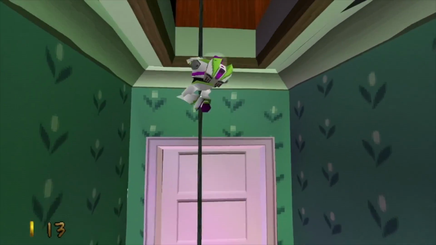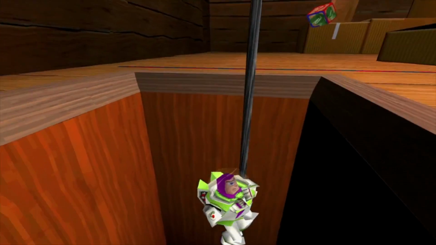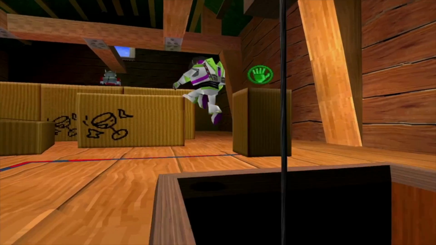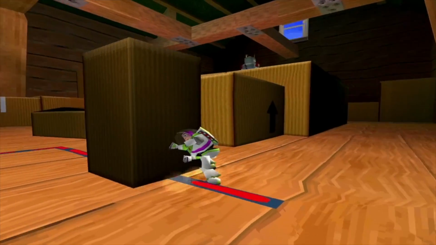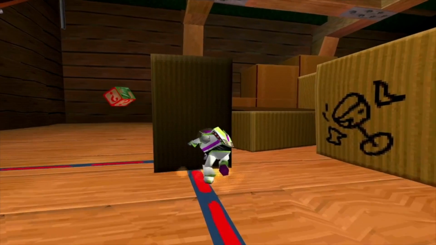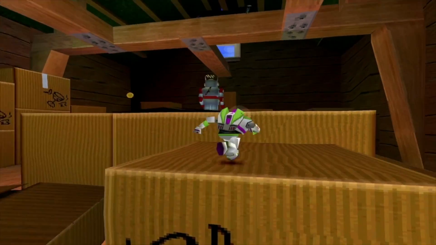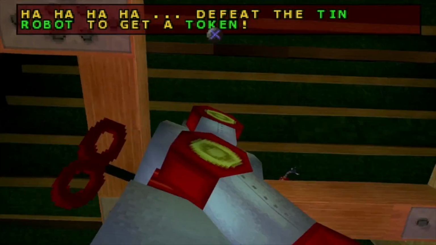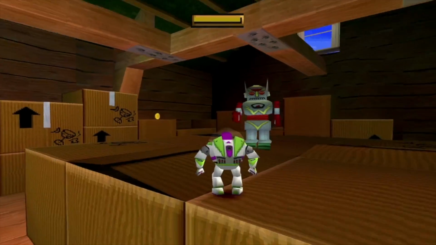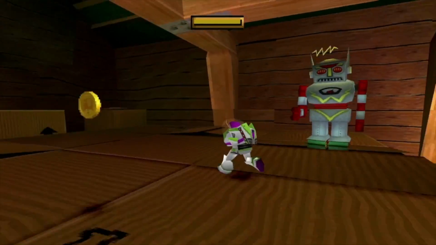There's Rex yelling at me for something. Probably saying inconceivable or something. That's the same actor from Princess Bride. Alright, so one token you can get here is actually for that robot. Let's go fight the robot. Defeat the tin robot to get a token. Don't get knocked out of the ring though, Buzz.